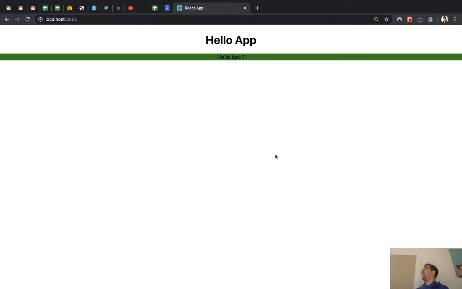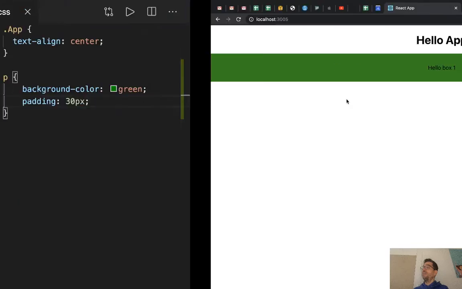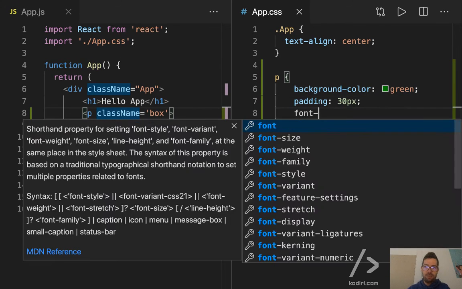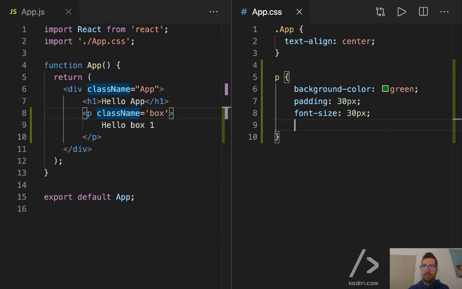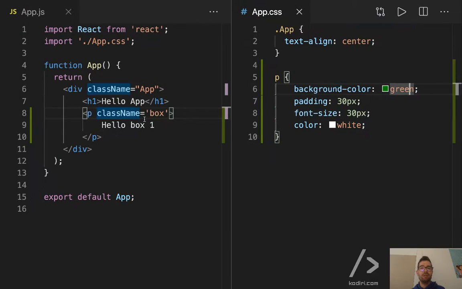So I got the green background color. I can add some extra properties like padding 30 pixels, font size 30 pixels, color white. We did a bit of CSS yesterday. So fantastic, my box is there.